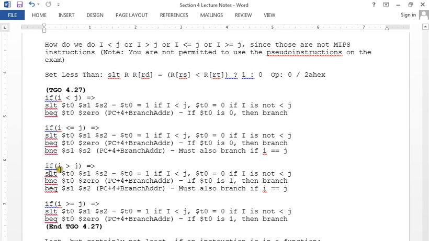If it's set less than, then we want to branch if it's not equal here, because if I is less than J, we set it to 1. And if 1 is not equal to 0, then we do not want to do the code. But we also need to account for what happens if I is equal to J. If I is equal to J, we do not want to do the code, correct? So then, branch equivalent.